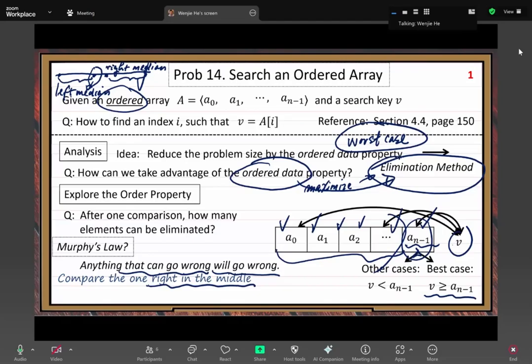Regarding what I explained, when we select the one in the middle, including the left median case, we can eliminate approximately half of the elements. And for this idea, I also want to use another, different understanding. That understanding is also very interesting in our problem solving. That argument is called an adversary argument.